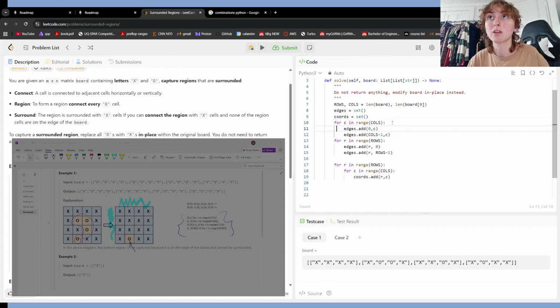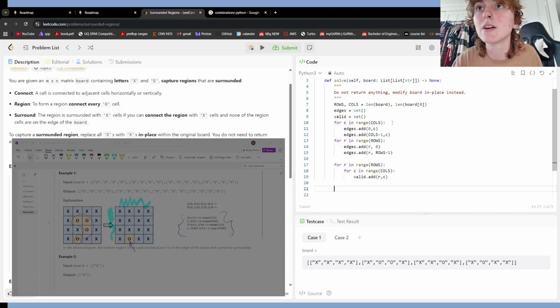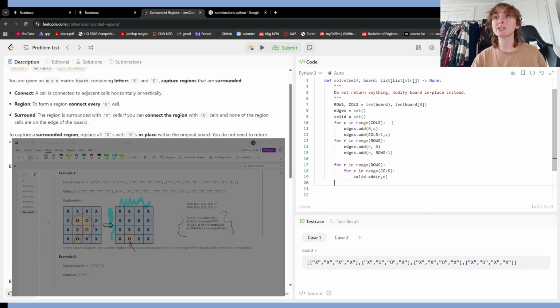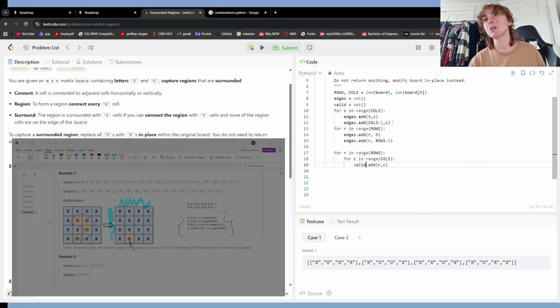And yeah, valid. I'll call this one valid. So this is gonna contain the set of all valid coordinates, like the ones that we can set to an X, and we're gonna go through everything. Oh, actually, we don't even have to do this more than once.